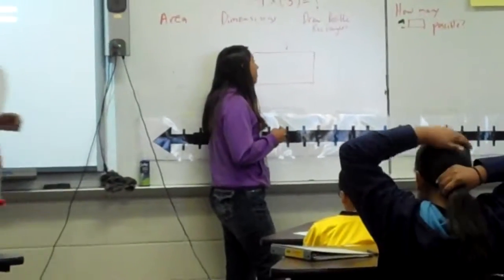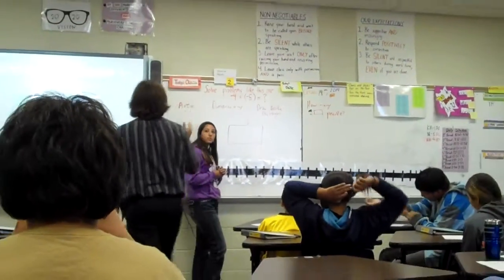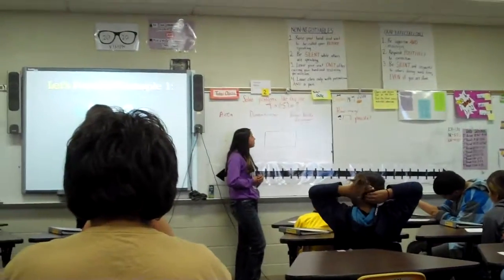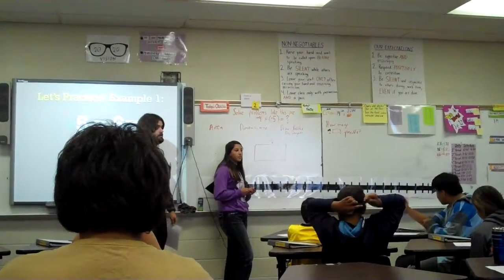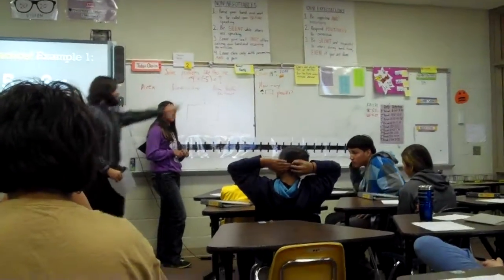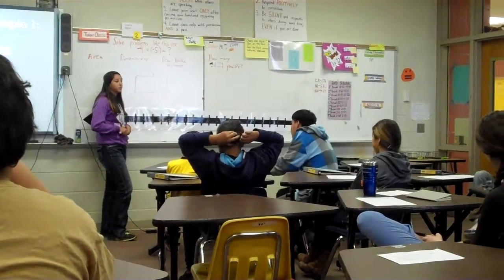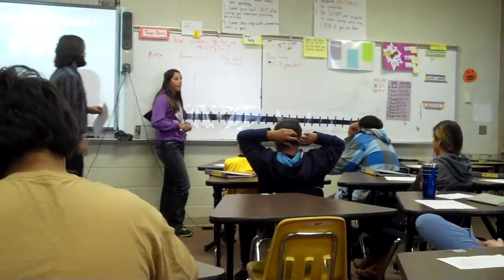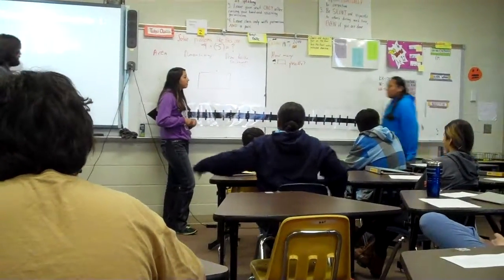So what do you think, Amber? If you want it to be, that's absolutely right. The only thing is they must be adjacent. And adjacent, Matthew, who's sitting adjacent to you? Only because you're sitting sideways. Remember, we need to face the front. If you're facing the front, who are you sitting adjacent to? Yep. You're sitting adjacent to Jasmine. Okay, so find two adjacent sides and label them length and width.